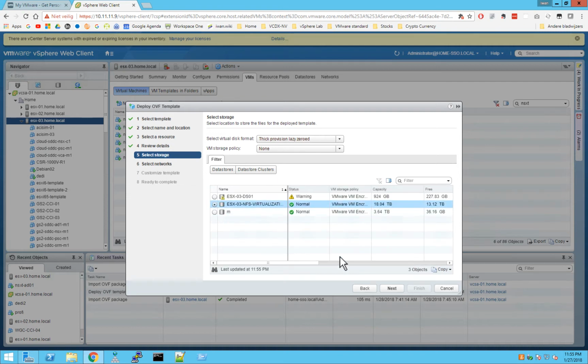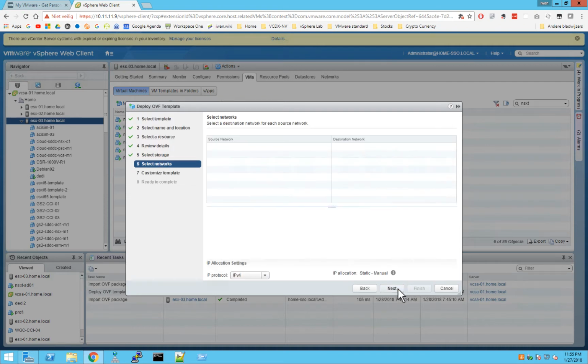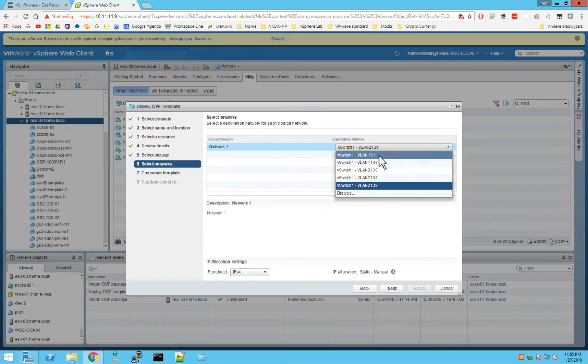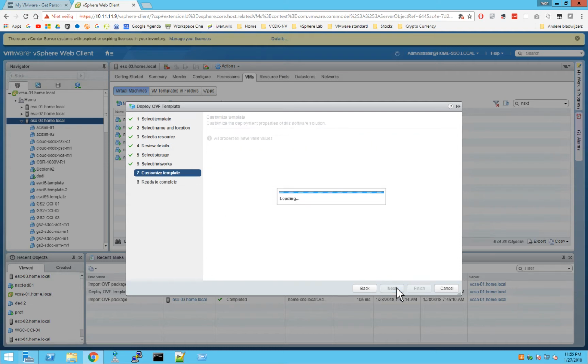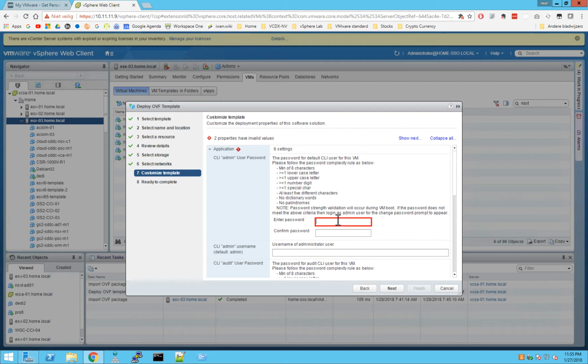Also the same storage, and again, network 101. Same rules apply here. I'm using the same password everywhere, just for simplicity purposes.